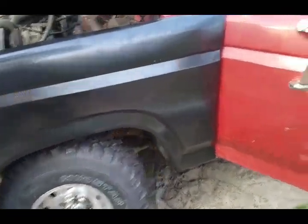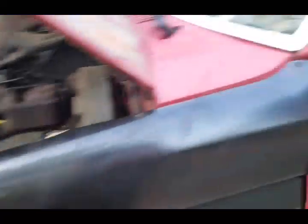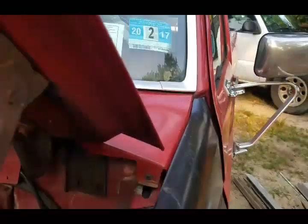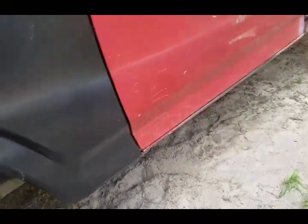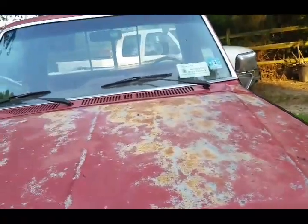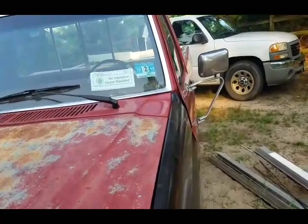Alright guys, so here's the end result. It came out pretty good, but the only thing I don't like is if you look up right here — see that? It's a little off. It's really not that noticeable, but it is definitely a little off — you can see the width-wise. I'm not sure if there was supposed to be some sort of shim behind this or something, because everything else lines up nice — the body lines line up good, the front lines up good with that little piece at the bottom, the hood closes and it's nice and tight. I'm not sure what's the deal with that corner piece. I don't know if the fender just wasn't molded exactly the same as the old one or what the hell happened. But that's the only thing that's really not lining up — you can see on this side it looks good.